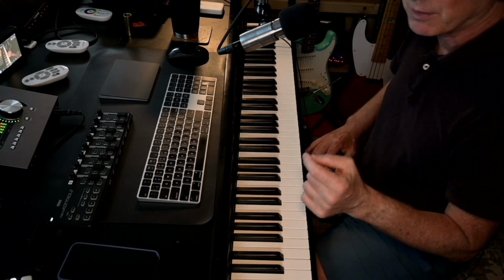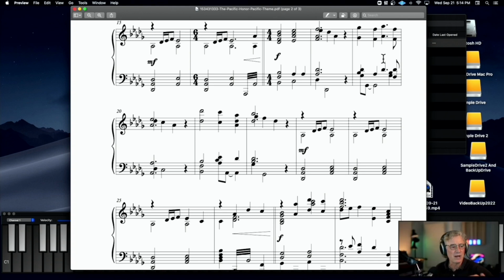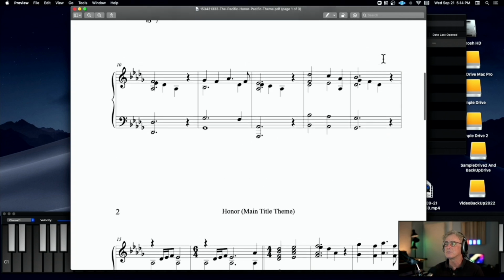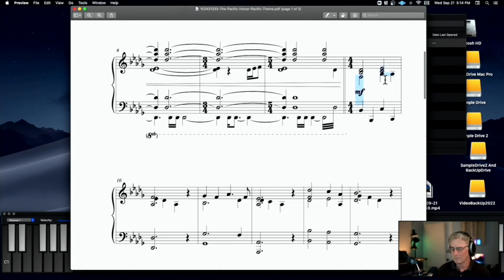And that's part of orchestration. And we're going to go over orchestration using a Bernard Hermann cue later on in the class. But this is where you will get into orchestration. I've been making you write things for piano, simply because I want your basic foundational ideas to be as pure and as high quality as possible. So if we just take a look at this tune, I would just play it very simply on the piano. Not even as complicated as what they've got written here.